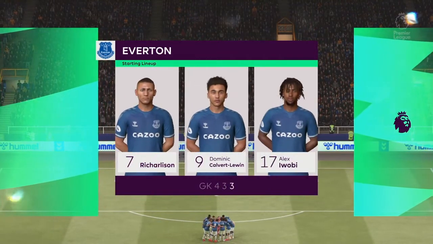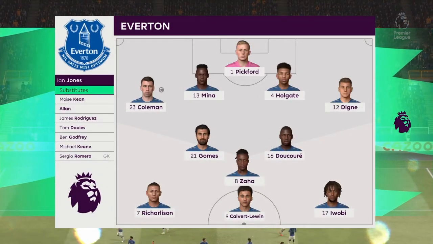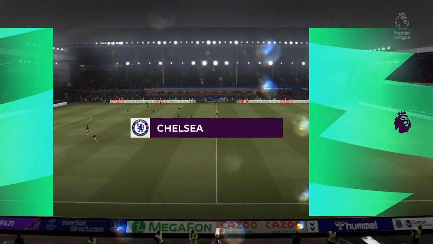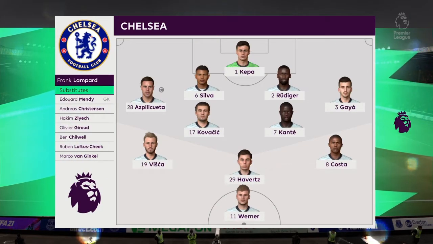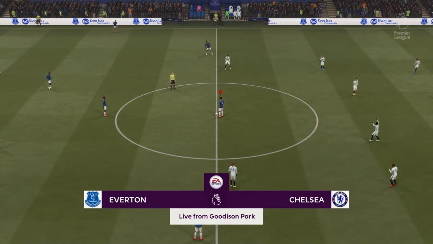So here is the Everton lineup. We have Jordan Pickford in goal, Seamus Coleman, Mina, Holgate and Dean as the back four. Gomez, Doucouré, Zaha in the 10 role with Calvert-Lewin, Richarlison and Iwobi on the left. Timo Werner up top for Chelsea. They've got Ziyech, Giroud, Loftus-Cheek on the bench. So it's a very strong starting 11 here.